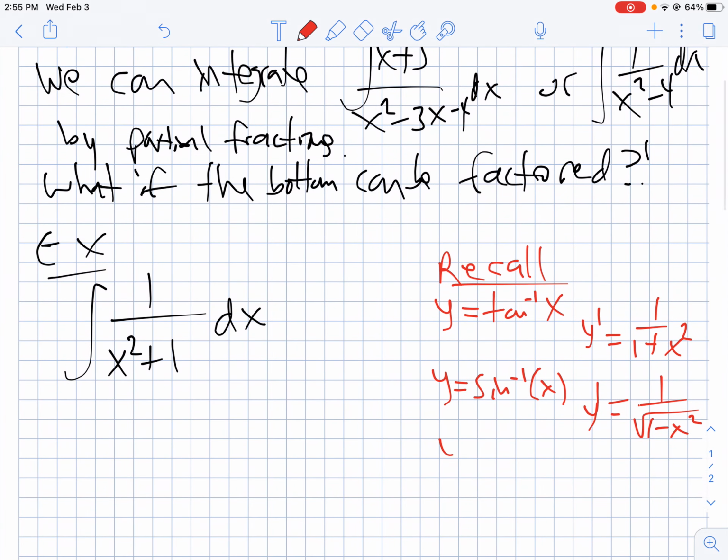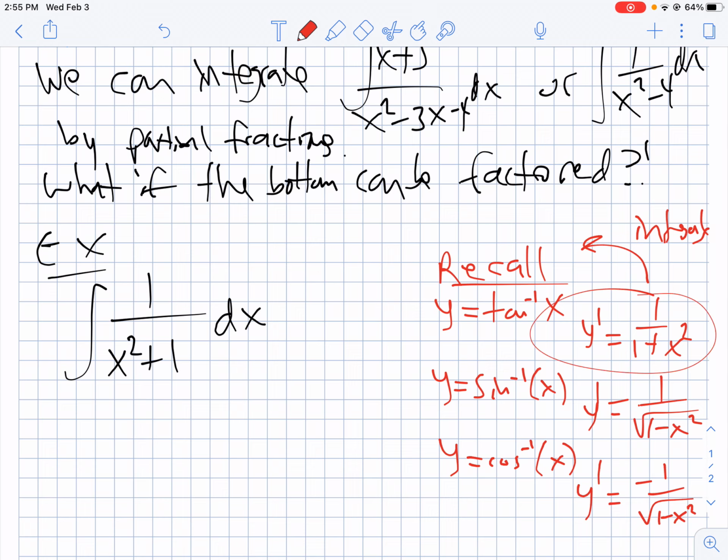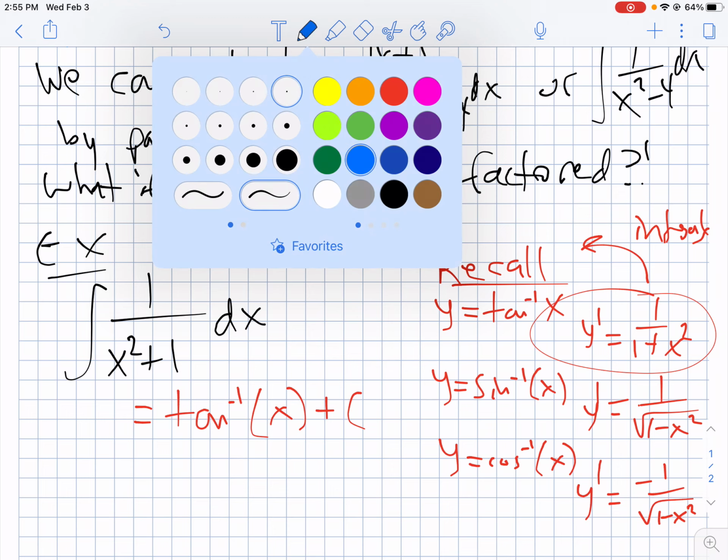And if you had the function inverse cosine of x, the derivative of that was the same as sine, it was just negative. So what that means is if we take the derivative of inverse tangent and we get 1 over 1 plus x squared, when we go backwards with integrals, that's what we're going to get. So if you have to integrate 1 over x squared plus 1, you're like, oh, that's just this. So the integral of 1 over x squared plus 1 is just the inverse tangent of x plus c. It's just going backwards by the inverse trig derivatives that we learned about 5 months ago.